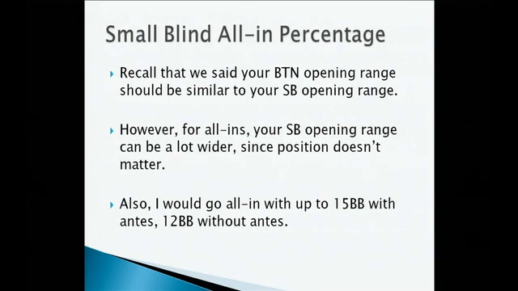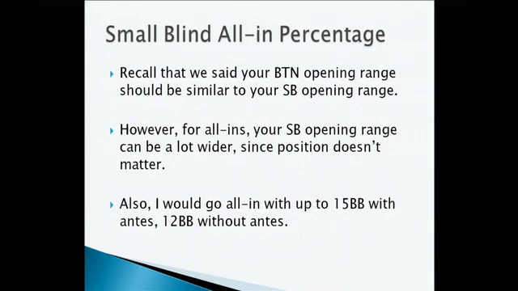because even with like 15, even with 20 big blinds, I often go all-in from the small blind if I know the big blind's a competent player. From the button, I would very rarely go on for 20 big blinds, because I'm not that sad if I just raise it to 2.25 and then call, because I get to play the rest of the hand in position. But from the small blind, when I know that if they call, I'm playing the hand out of position, I really want to avoid this situation. So going all in for a huge amount from the small blind is usually okay, since there's only one player behind anyway.